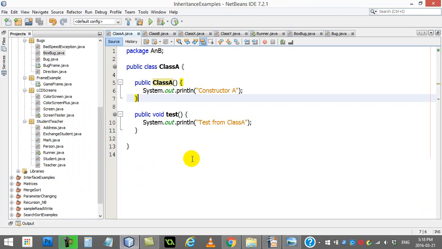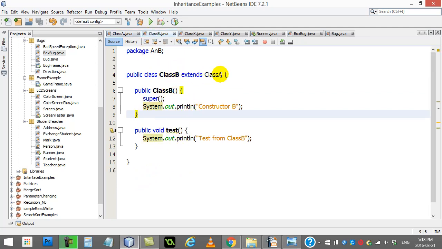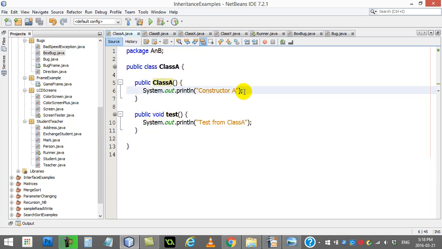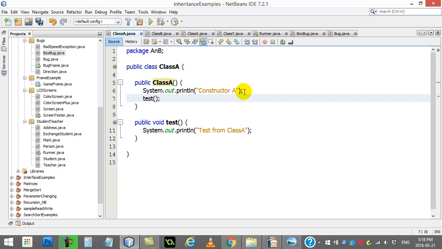We're going to go back to our very simple example here with Class A and Class B, that extends Class A. Now what we're going to add in here is, in Class A, inside the constructor, I'm going to write test. I know these methods aren't doing anything of any significance right now, but we're trying to keep the code short so you can look at it and make sense of it. But here's a general idea. When Class A instantiates a new object, it'll print out constructor A and then ask to run test, which apparently has to do some important code to help set this class up. And for us, we're just going to write test from Class A.